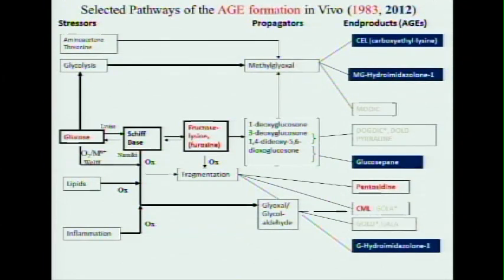In a nutshell, this chemistry of glycation starts with stressors — the most important one being glucose. It makes your amadori product, this fructose lysine, and then you have degradation either to pentosidine and CML. The new products since discovered include methylglyoxal (via glycolysis), which makes methylglyoxal hydroimidazolone and another compound called CEL — carboxyethyl lysine. It looks like CML, but it's CEL.